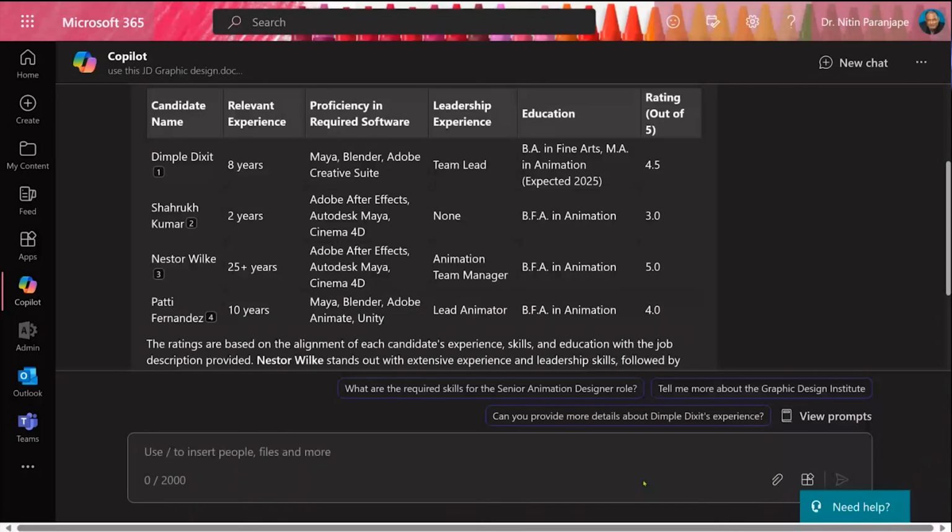Also notice next to the name, it has given a citation or a reference 1, 2, 3, 4. What does that mean? If I click on it, it'll open that document. I don't have to fiddle around and find it. So what columns to put in the table, it decided on its own. And then it has also given a rating based on some system it internally involved. It's also giving me further follow-up questions. And at the bottom, it has given me an overall conclusion also.